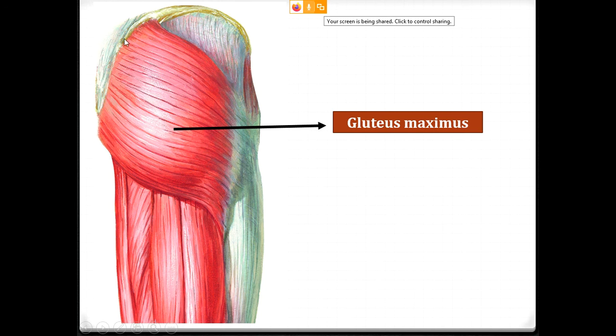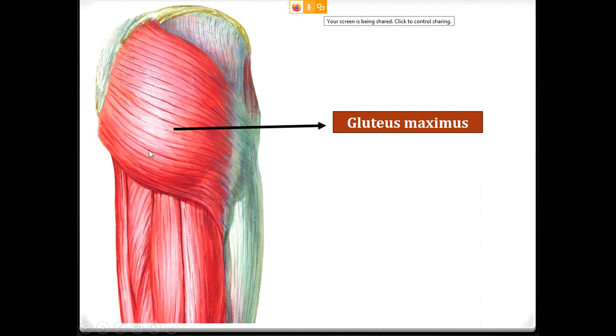From these different areas the gluteus maximus is arising, and it is inserted to the gluteal tuberosity. Deltoid is inserted to the deltoid tuberosity. Gluteus maximus is inserted to the gluteal tuberosity. And this muscle is supplied by the inferior gluteal nerve. The action of this is lateral rotation of the hip joint. And the clinical importance is that intramuscular injections are given to the upper lateral quadrant of this muscle, gluteus maximus.